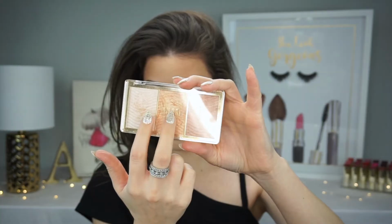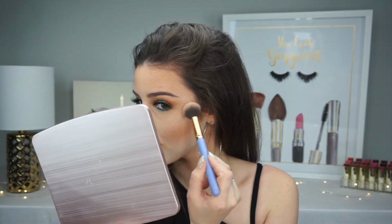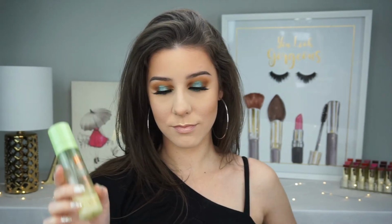Next, excited about this product. This is the Milani number 3 Rose Glow Stellar Lights Highlight Palette, and I use those 2 lighter shades, and I love this little highlight palette situation. Milani, you guys know I love Milani, probably my favorite drugstore brand of all time. Next, we're just going to go ahead and wipe away that bake that we did under there.